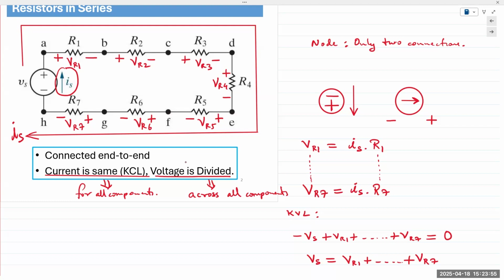You can have resistors, capacitors, and inductors, all three of them in the same series connection, and the voltage would be divided. Now, the proportion of division would be different because it's not a simple resistive circuit, but it would still be divided. So the fundamental principle that the current will remain the same, but the voltage gets divided, applies to all components. That's one of the most important points from this topic.